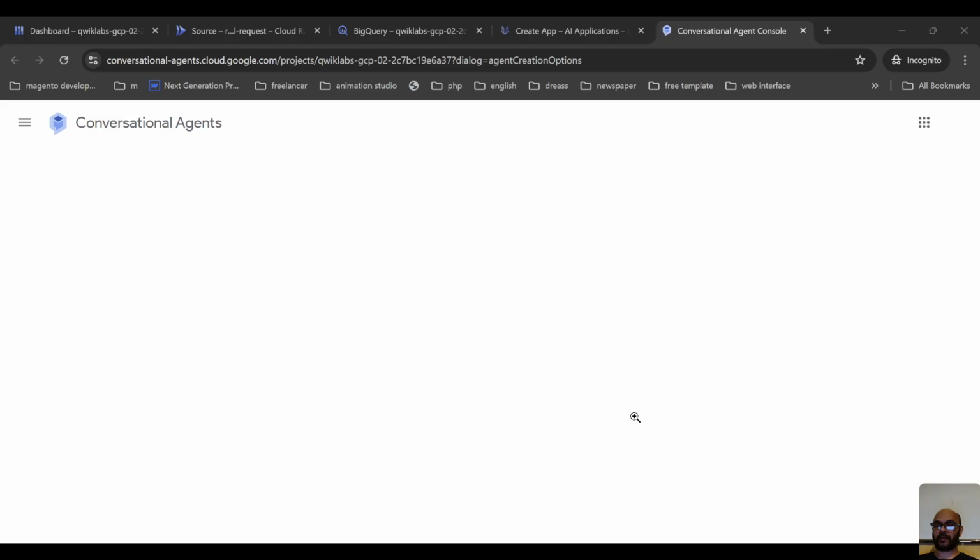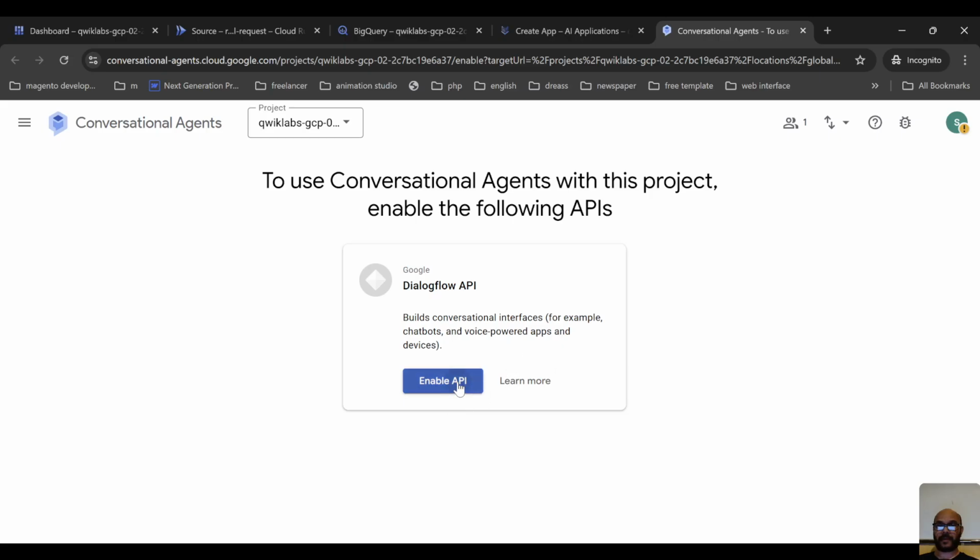It will open the conversational agent card. Then I will choose enable. It again asks me for the Dialogflow API because it was already enabled, but again I enable it.